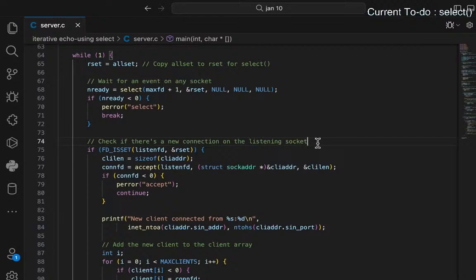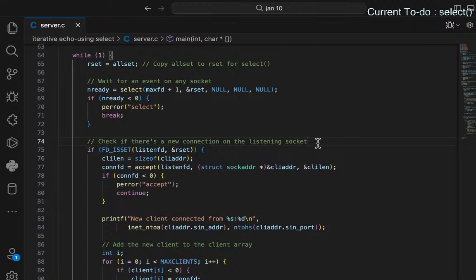So if FD_ISSET, if listenfd is part of the rset basically, which means that it is ready, then you do clilen and then you accept it. Okay, that's cool.